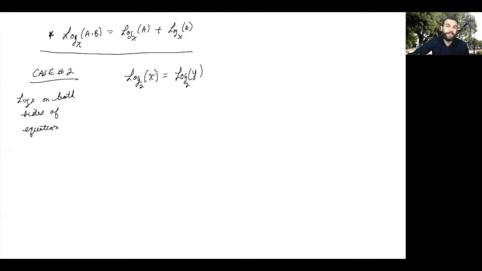If I have log base 2 of x equal to log base 2 of y, it stands to reason that the only way these will ever be equal to each other is if x is equal to y. The insides have to be equal. So this is our goal. If we have logs on both sides of our equal sign, then we want to simplify them enough down to where we have one log equal to another log, same base. Then we can equate the insides and just solve this equation. This becomes our new form that we're going to solve.